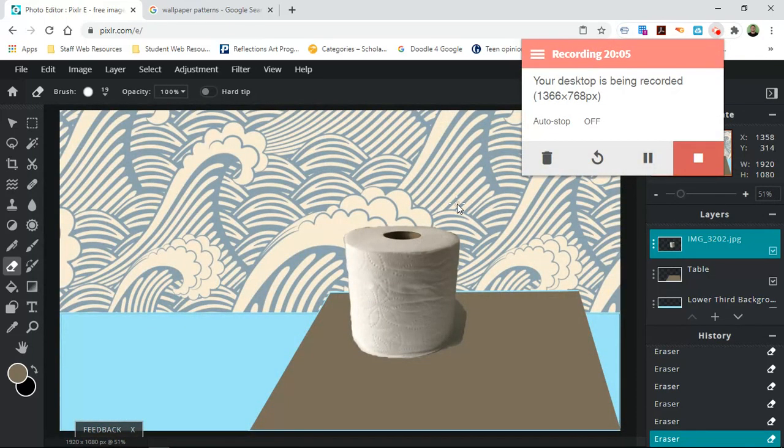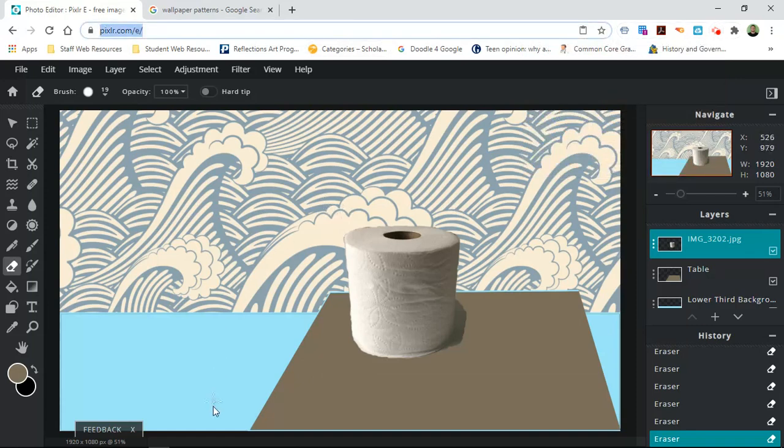All right, so this is the final thing. This is just for today. What you need to do is create a background, a table, and then you need to put an object on there. With my objects, if you look, I left a little bit of the shadow in there just to kind of be funny, to show like maybe it has a shadow there. But it looks like maybe that toilet paper is actually kind of there. That's the whole point of a photo collage, is for you to be able to take photographs and put them together to make them look like they're all in the same picture, even though they weren't initially.